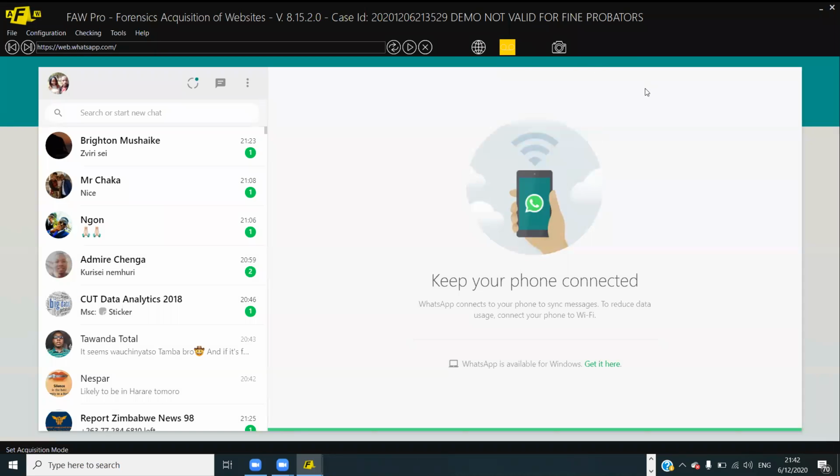And then we prompt it to acquire information from the WhatsApp using F12 or acquire. So it starts acquiring evidence from the WhatsApp, and this tab shows us the progress. So for this tool, once it's done acquiring evidence, it automatically takes us to the folder where the evidence is stored.